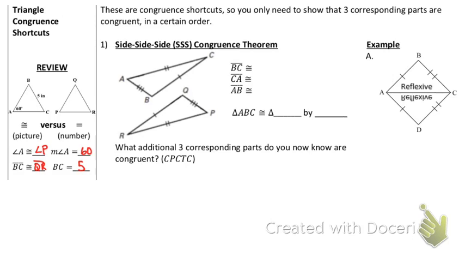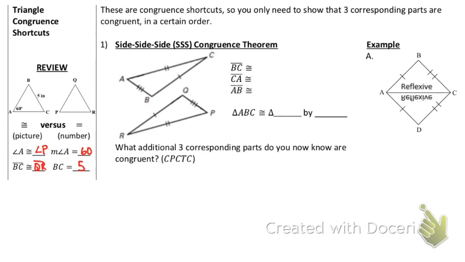Congruence means that they are equal to different parts. Congruent, you can never say angle A is congruent to 5 or a number. You can never say the measure of an angle is equal to a part. Okay, equals only comes with numbers. And hopefully that helps you understand that a little more.